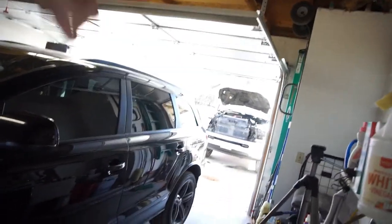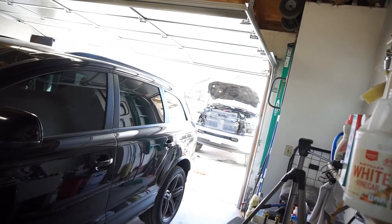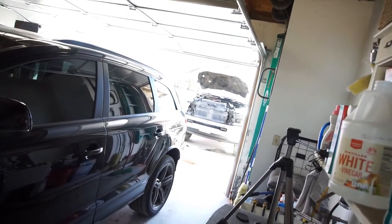And that's gonna be it, guys. I'm gonna go in and get something to eat. It is almost 2 o'clock. So I've been out here since 10:30, doing pads, rotors, the wheel studs or the lug studs, and lights and everything. So I'm gonna go get something to eat, and then I'll come back and I'll probably clean the grill, paint the grill, and go from there. So we'll see. I might go inside and go to sleep.